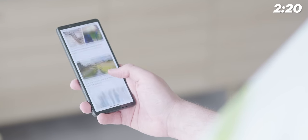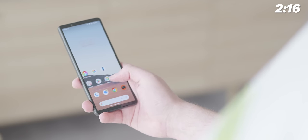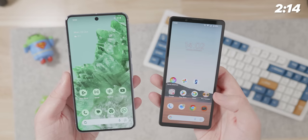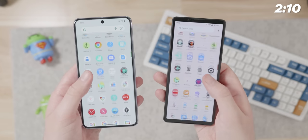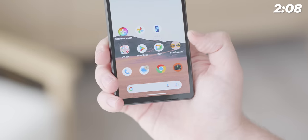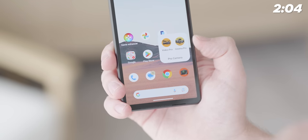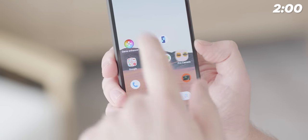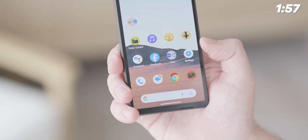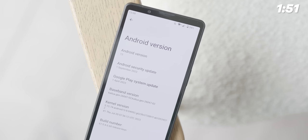The software is very akin to the Pixel version of Android 13 on the Xperia 5V — it's almost identical, save a few visual changes and menu icon swaps. Some extra Sony applications come pre-installed, like a video creator app and Bravia Core, which nets you a free year of streaming. There are also pro camera applications and a few more extras to help you get the most from this non-standard form factor. The software itself is pretty great, but it only offers two full Android releases, which is quite shameful on Sony's part.